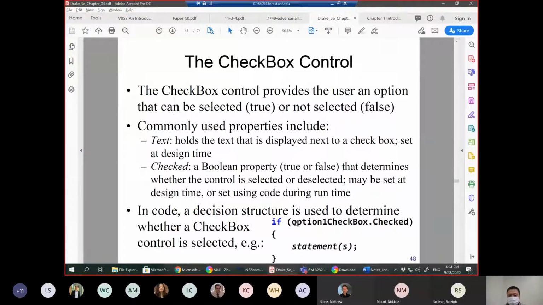So basically, you still use the checkbox.Checked property to check if that checkbox is selected or not. You need to use these things in the lab and assignment, next lab and assignment for radio button and checkbox selection.